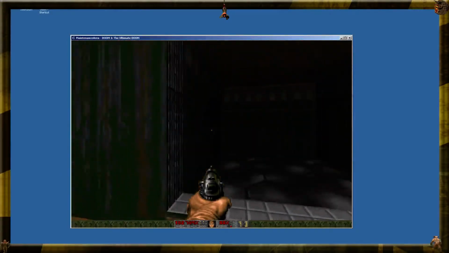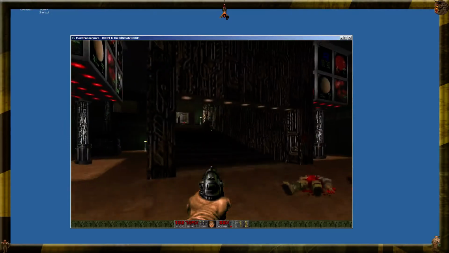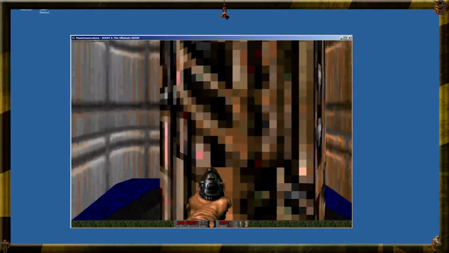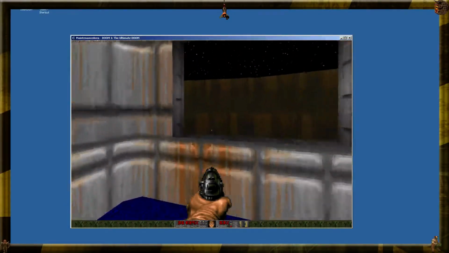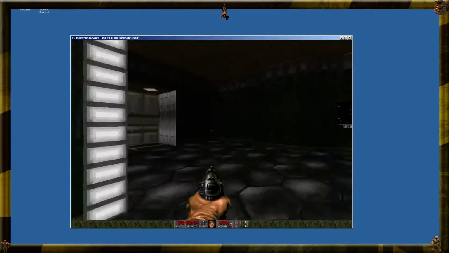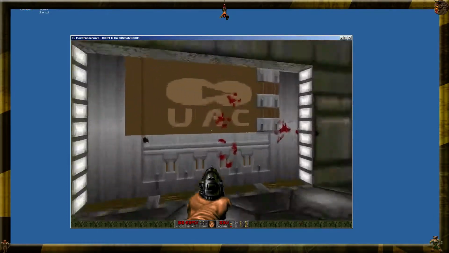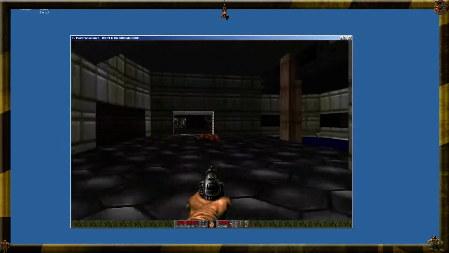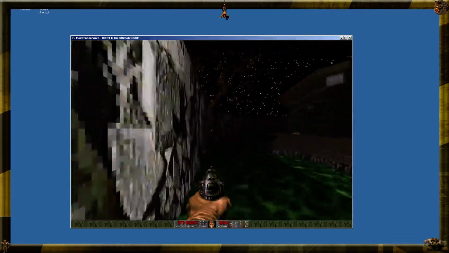What the fuck just shot me around here? Oh, there he is. Oh, for reals? What's the point in that? It's like a little extra switch. I suppose it's kind of cool. There's not really much more you can do in Doom other than flick a switch and open a fucking door. Secrets. Secrets.